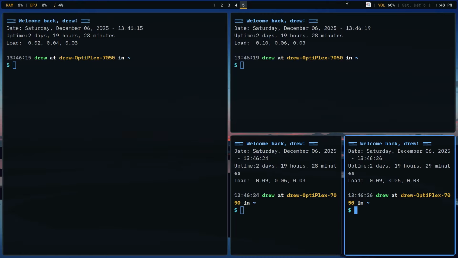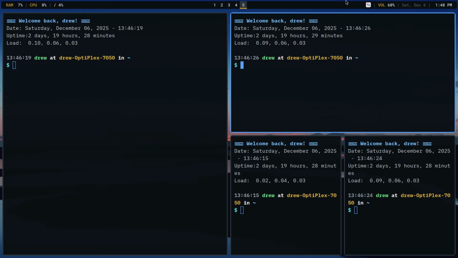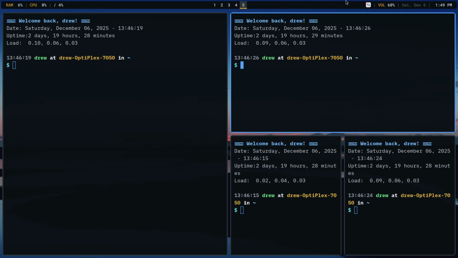Now, what they call this is basically a binary tree layout, and you can move things around, like so. The truth of the matter is, I usually don't get to 4 windows on an individual workspace. I just usually end up with like 1, 2, maybe 3.